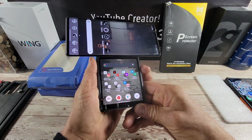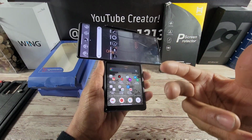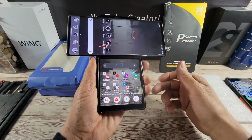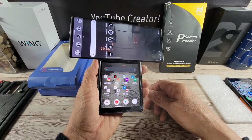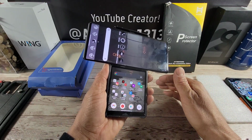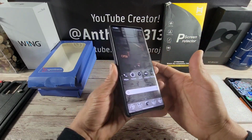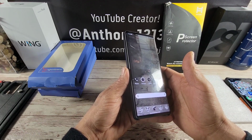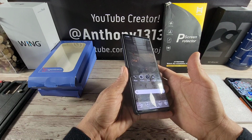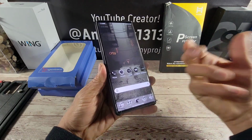But that is not a negative. It is not. It obviously has to be there for this functionality to work, right? So that's not a big deal at all. That is what it is. No more than having a folding device and you can still see the crease, right? That's just what it is until that type of technology can get better. So yeah, and I'm hoping for a generation 2, generation 3.